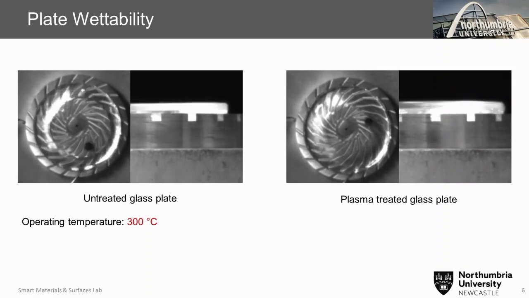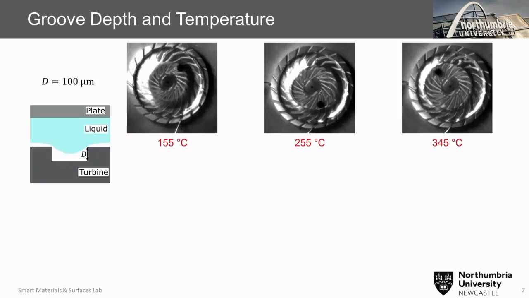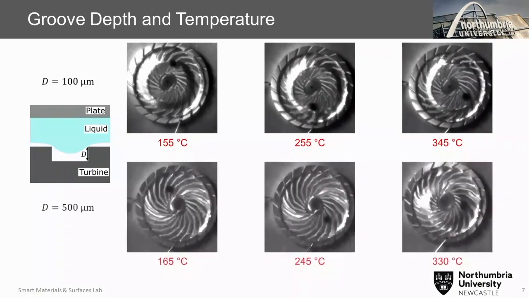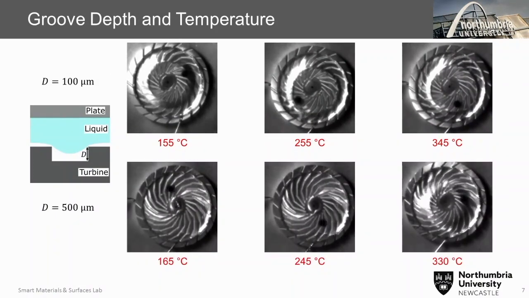Another way of trying to suppress the formation of this steam bubble is to change the groove depth or temperature, so as to reduce the pressure that's generated at the center. So we have a groove depth of 100 microns in this turbine shape, and we see that the torus forms at a temperature range of around 200 degrees centigrade, with different sizes depending on the temperature. But if we increase the groove depth, we see that at lower temperatures there's no steam bubble formed at all, but it does form at a higher temperature. Now, reducing the temperature also means there would be some effect on the speed that we get out of it eventually.